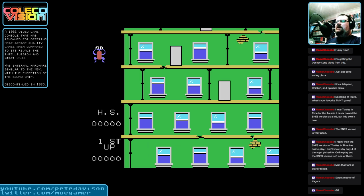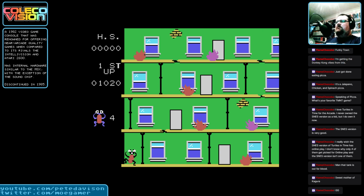And when you've put out all the fires, you move on to the next stage, which works a little bit differently. It's a bit more of a sort of platformer. So you shoot sideways now. Still takes 6 shots to destroy a bit of fire. But you have these pink fires to contend with as well. And you can't destroy the pink fires until you've destroyed all of the red ones.